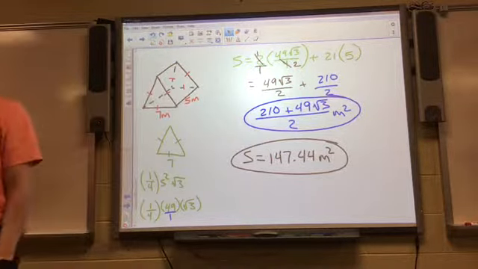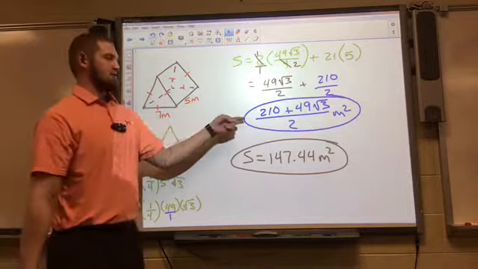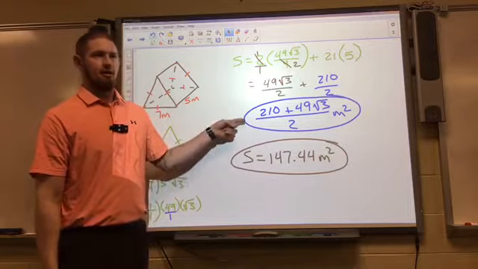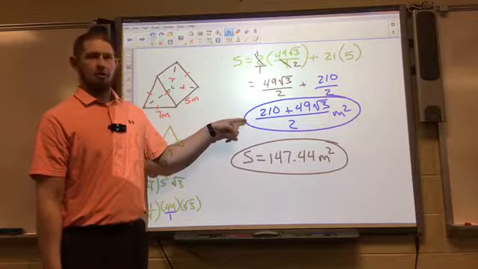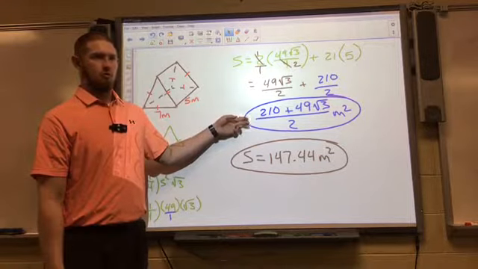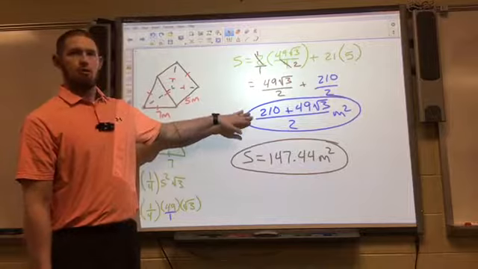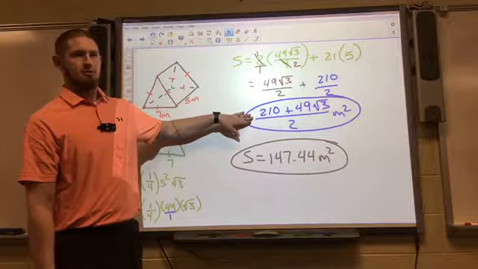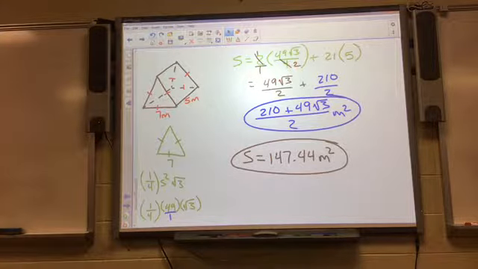Either of those answers is acceptable. I like this one because I teach the next class and I know what you're going to have to do with these things. You're going to have to be able to do this, so we might as well start working on that now. I'm not going to count this wrong, but some of you got bonus on your test because you left answers like this, or in terms of pi. There are a few different things that I gave bonus for if you left exact answers.